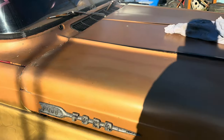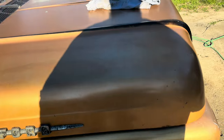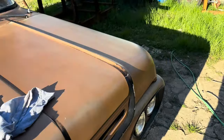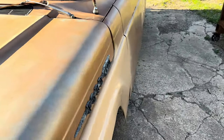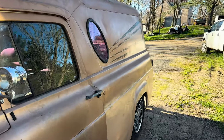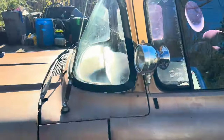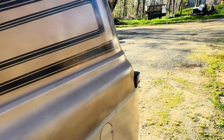Yep, so I think I'm gonna call it here on this buffing. I mean, it might be a little bit better, but I don't think it's worth all the effort. Maybe someday I'll get real energetic and paint the whole thing. But you can see it didn't do a whole lot. I didn't touch this door, but I did the top half of that, the whole hood. I just don't see where it's worth it. Ain't worth all my time.